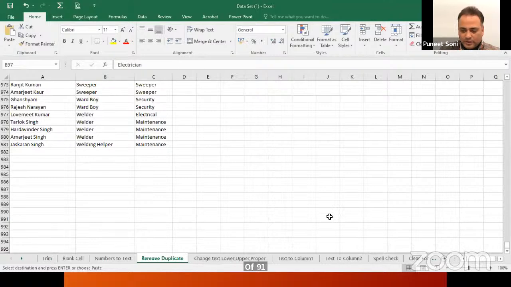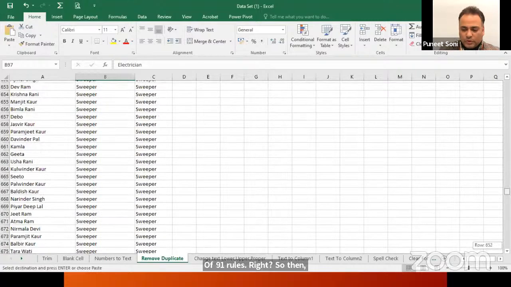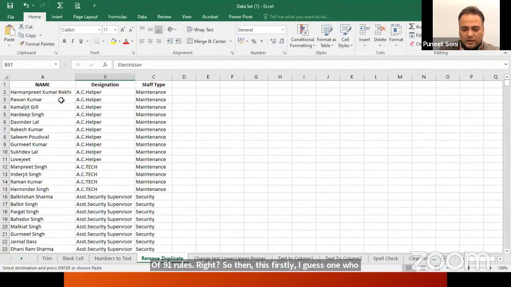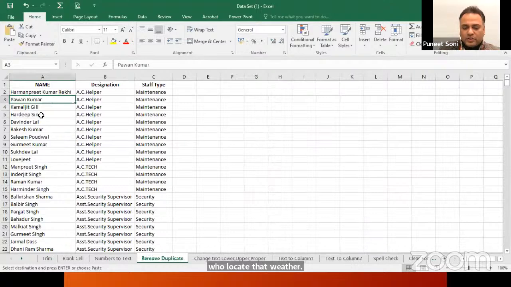In this, firstly, I just want to locate how many rows or how many people are reflecting duplicate in this data set.